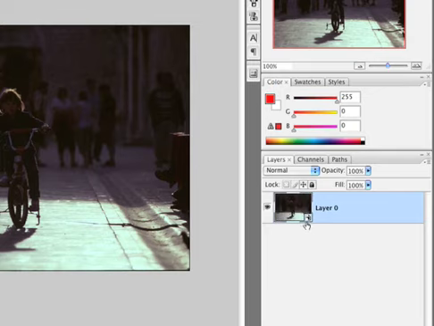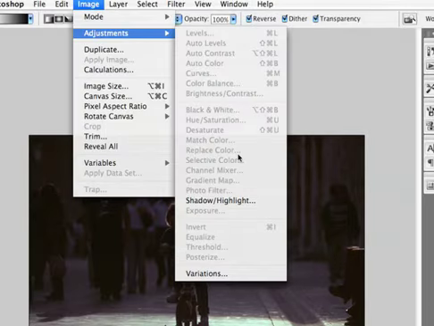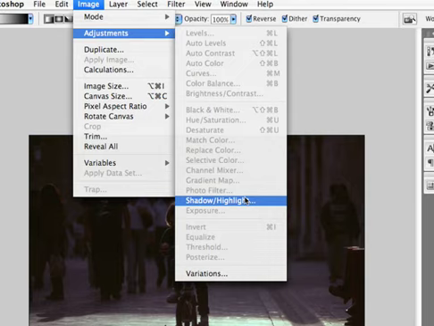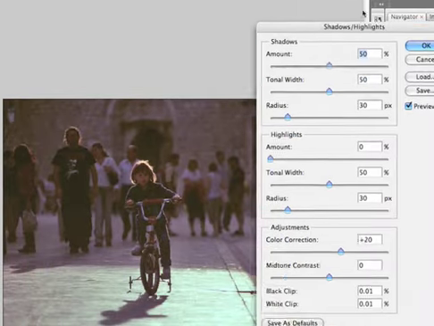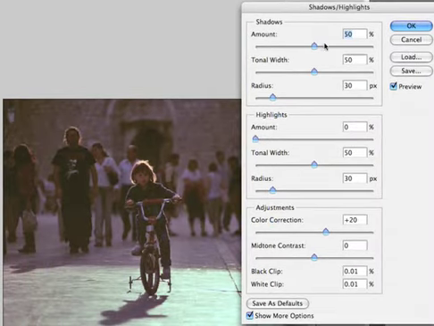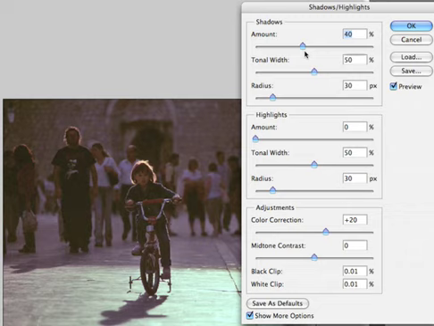Smart objects allow for flexible editing of the image. In this case, we can apply the Shadow Highlight adjustment. And even though this is in the Adjustment menu, it really is just a very complex filter that performs image adjustment techniques. So now, the same dialog box comes up. We can isolate this to the shadows and say that the darkest 40% are shadows.